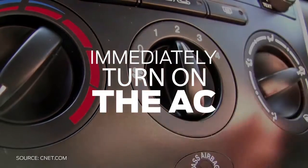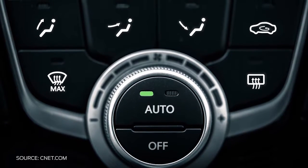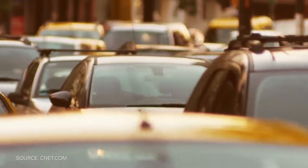If you get into a steaming hot car, turn on the air conditioning as soon as the vehicle starts. Use a fresh air setting, not recirculate, and adjust the vents so air comes through the lower openings and pushes the hot air out from the bottom of the vehicle. Rolling down your windows helps too, but once the hot air escapes and the car cools down some, close your windows and open all vents.